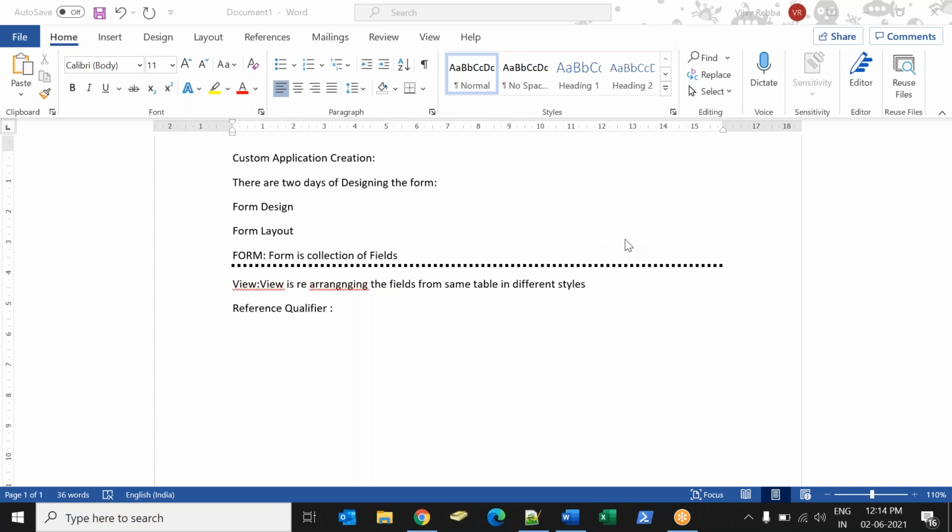Using a reference qualifier, we can see the filtered data coming from the referred table. Okay, that's a reference qualifier.